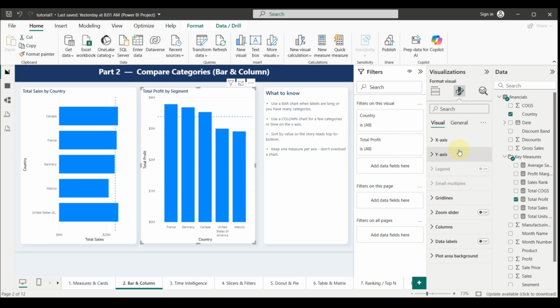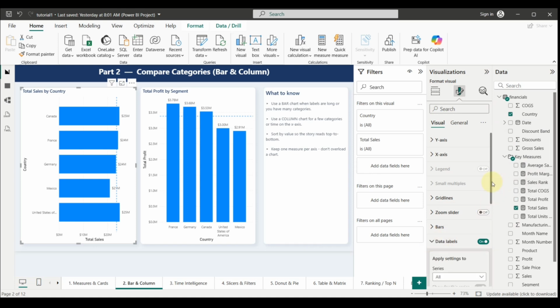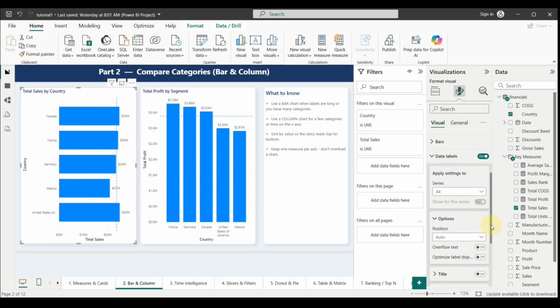I do want to go over one more thing that will come up. You can go over here and take a look at different options with your data. What do you need to have in your view? Like data labels, you might want to have those on there. That's a request that comes up a lot. So you click format your visual, then visual. You can see we're on the visual category of format your visual, and you can turn on data labels. If you click down into it, you can modify those and do different things. That might be something you really want to update to make it look nicer.